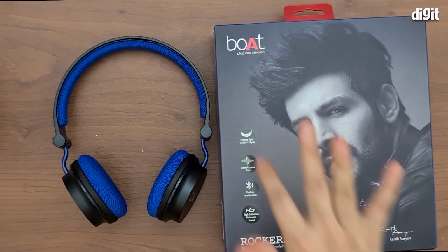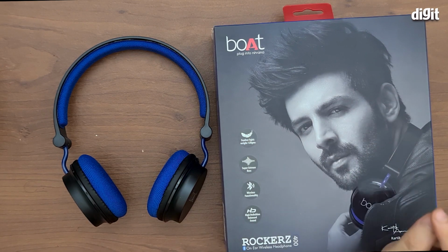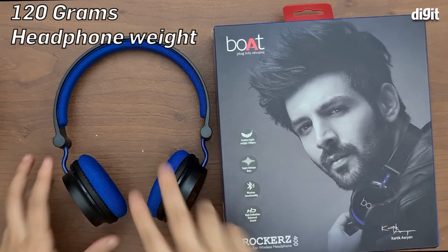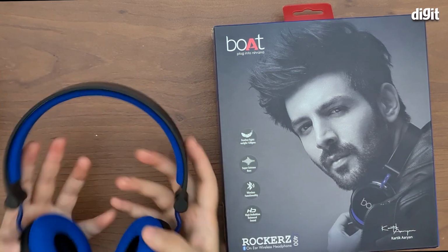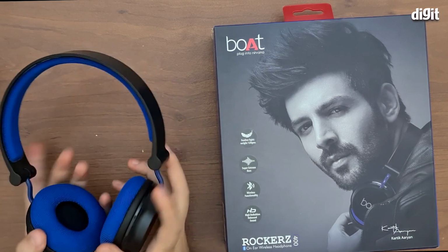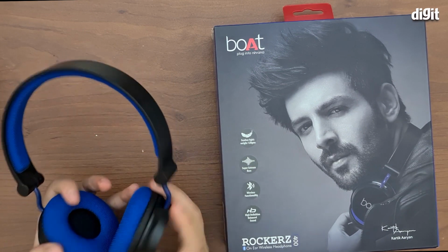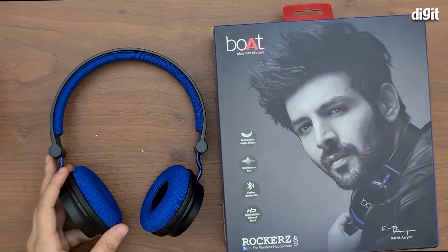So now let's look at the box and get a faint idea of what the headphones are capable of. The first thing you can notice is that they are feather light. According to the company, they weigh only 120 grams, and that is very true. When you hold this, you'll actually feel like there's barely any weight. Usually on-ear headphones can range from 200 to 250, the more denser ones. So this is actually very light when it comes to the weight.